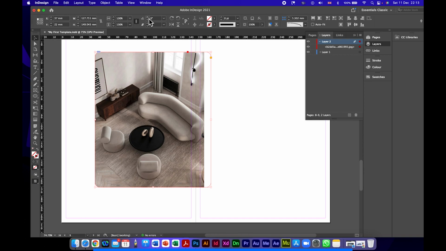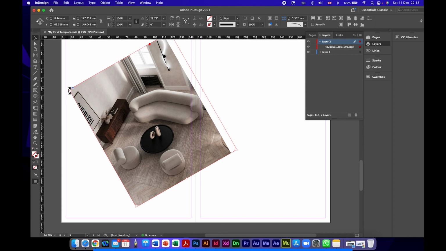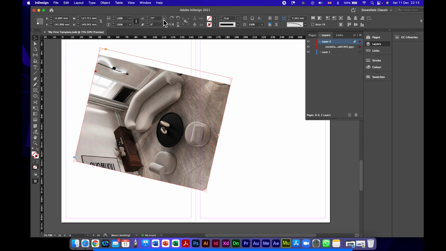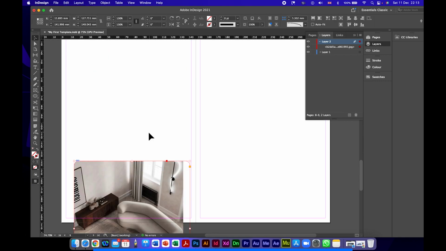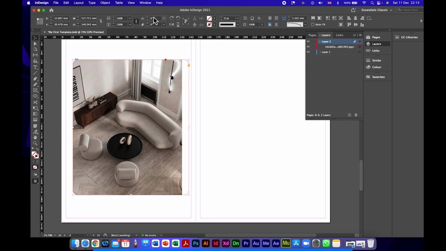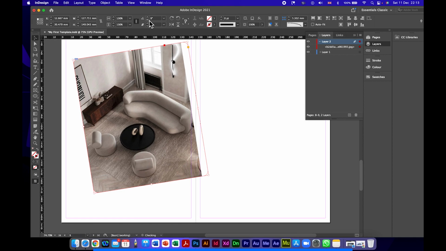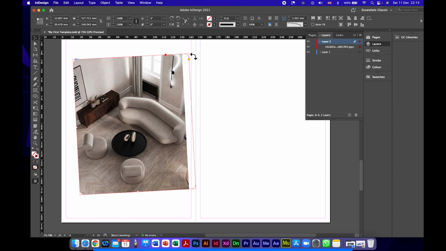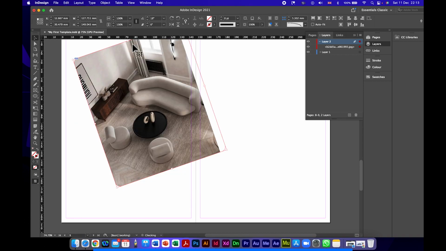Here I'm going to find the rotation of the image. I can rotate the image using my mouse, as simple as that, a free rotation. Or actually in this case, I can use my rotation option. Let me drag it right at the top, and I can move around with the image. As you see here, I have those called vertex points, 1, 2, 3, 4, 5. While I'm rotating my image, you'll find the image rotating right at the top corner. Why? Because I have one pin right in the top corner. Alright, so let me get this back to 0 again.